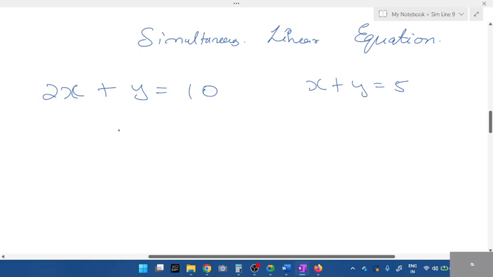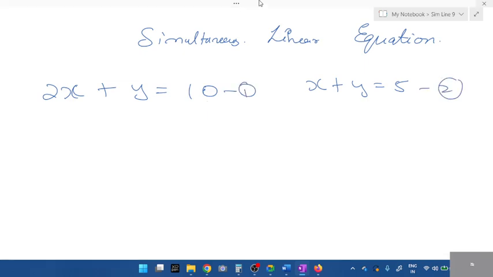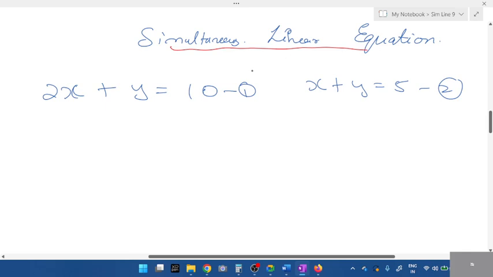If you want to solve this, there are three methods. The first one, substitution. Next, we have elimination. After that, cross multiplication. Okay? So that is to substitute. You will have two equations, equation one, equation two. What do you mean by substitution? Substitution is replacing a value, right? Yeah, we need to replace a value.